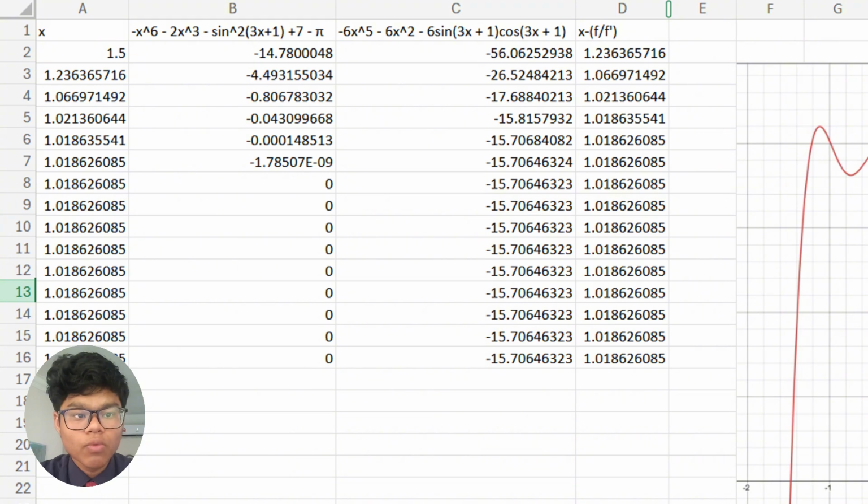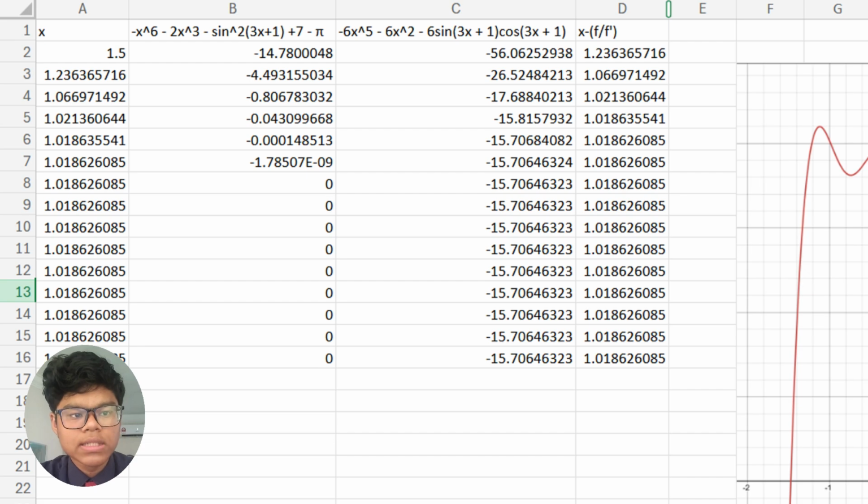As you can see here, we have placed x equals 1.5. Now, why did we choose 1.5? We've been told to find the root at x between the points of 0 to 2.5. So that gives us the leeway to pick a number between 0 and 2.5, and I've decided to pick 1.5 just due to the fact that it is between these two numbers.